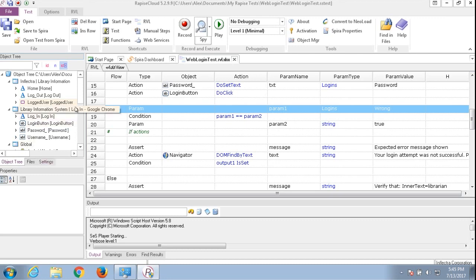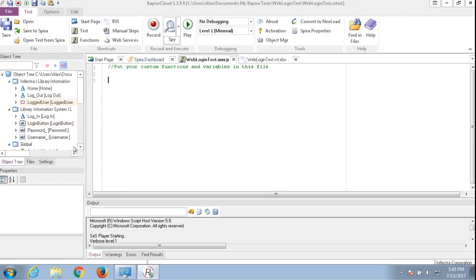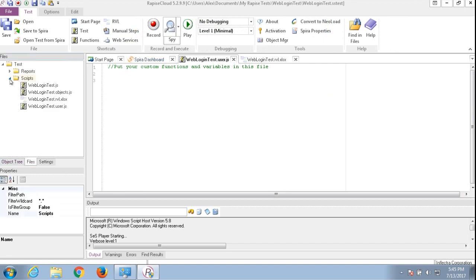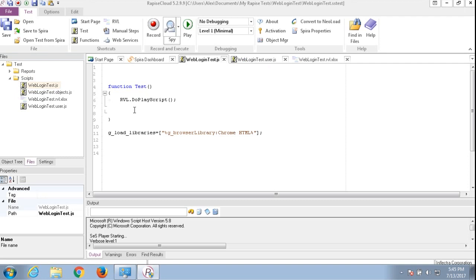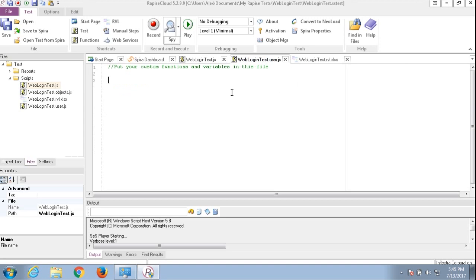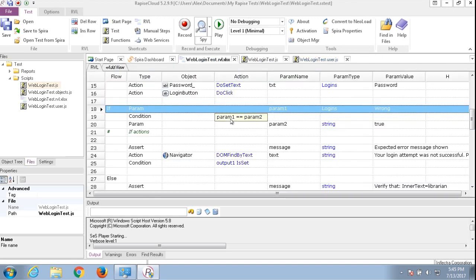Okay, so there won't be any test files or function files, all those things. It will not be there. Yeah, you may have function files. The JavaScript piece has only one line for RVL, just to play the script. That's all. RVL interprets it. Actually, the RVL itself is also implemented in JavaScript, so you may even debug it in Rapise to see how each of those lines is executed inside. It's a very open environment.